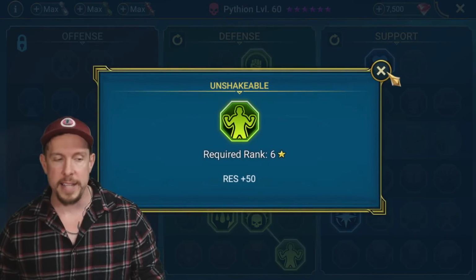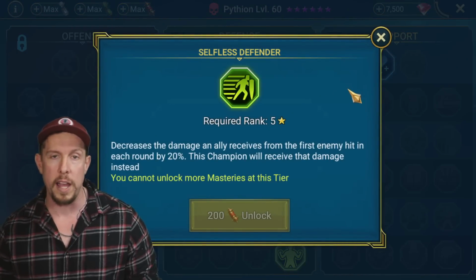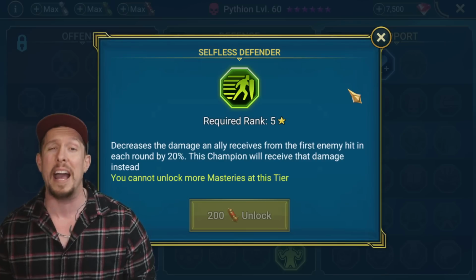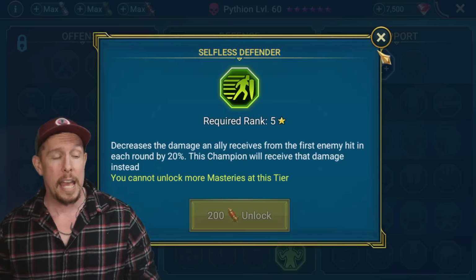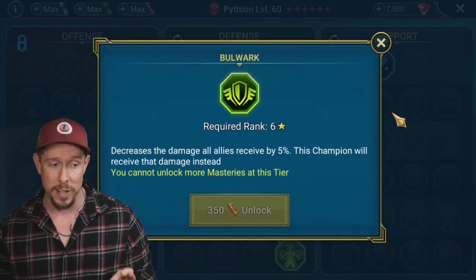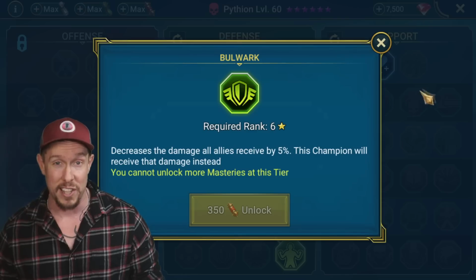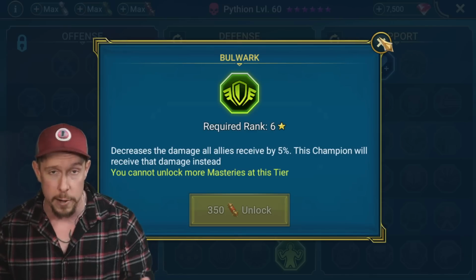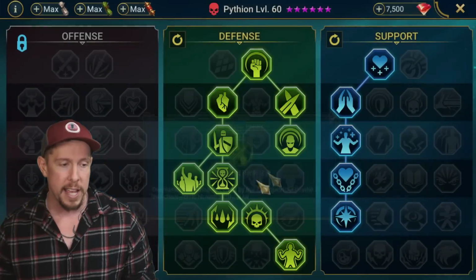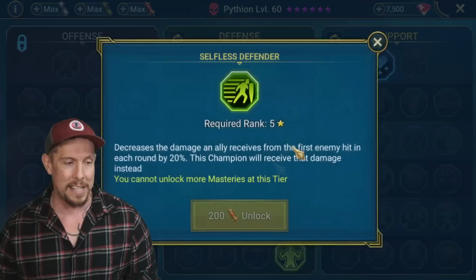I went down, I picked up the Unshakable as well. You could go Selfless Defender, great for a damage mitigation on the first hit in the arena, but I didn't want to go overboard here because we do not have him built in Stone Skin. If I went Stone Skin, I would definitely go Selfless Defender, and there's nothing wrong with going Bulwark as well. Further mitigating another 5% of damage, this champion will take that damage instead, okay? So a lot of tools at your disposal, between, again, Selfless Defender, improved parry, and then damage mitigation for your team in Bulwark and in Selfless Defender as well.